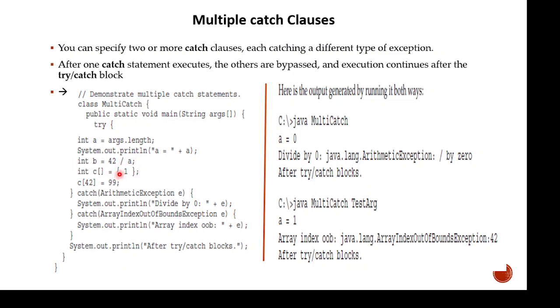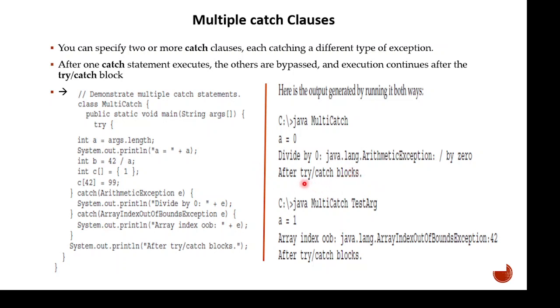That means what now, friends? If I get a problem in the first statement, then it will not check for this exception. It will come out and directly print this line, that is after the try and catch blocks. I hope you are getting it. If the first error itself is caught, it will print that error, come out of the rest of the execution, and go ahead with the normal execution. So that's why we have printed here: after try and catch blocks.